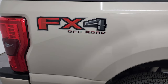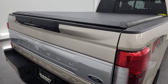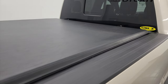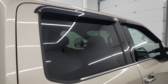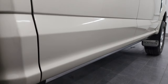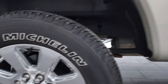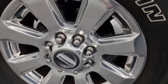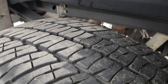I take these HD videos so if you're far away or even close by and just cannot make the trip but you're still interested in purchasing the vehicle, you can see the truck, hear the truck, and have confidence in what you're looking at before you even get here — no surprises, and you can make a smart and informed buying decision. If this video helps you make that decision, let your salesman know that you saw the video, that it was helpful, that Brett sent you, and I can keep doing these videos for our great customers all over the US each and every day.